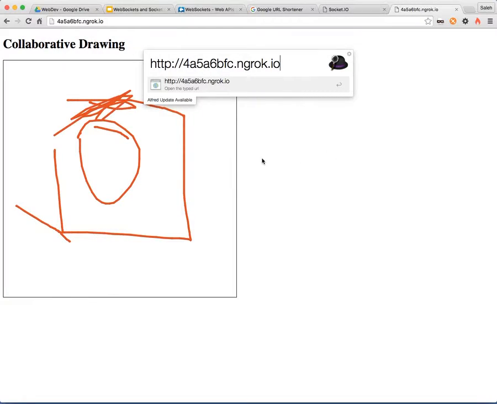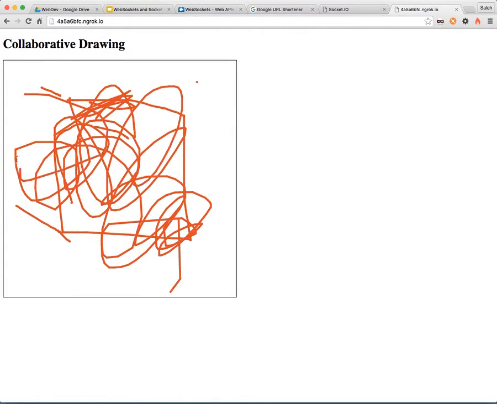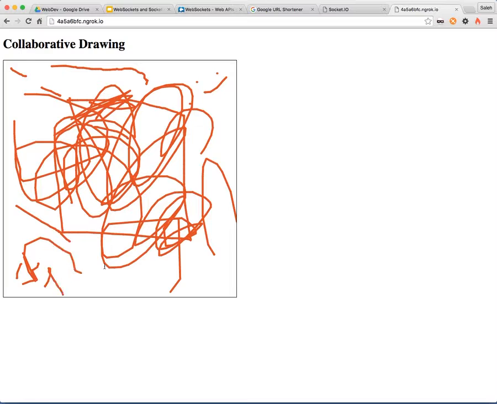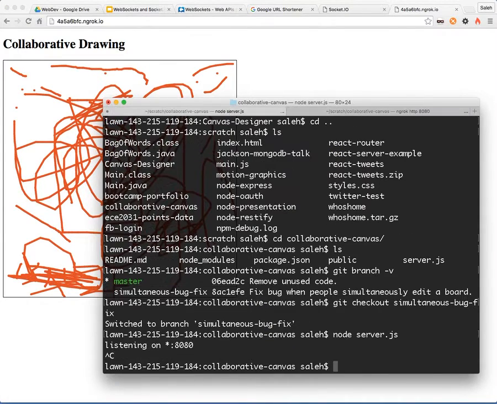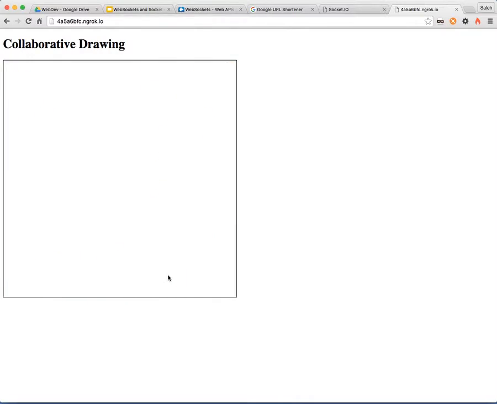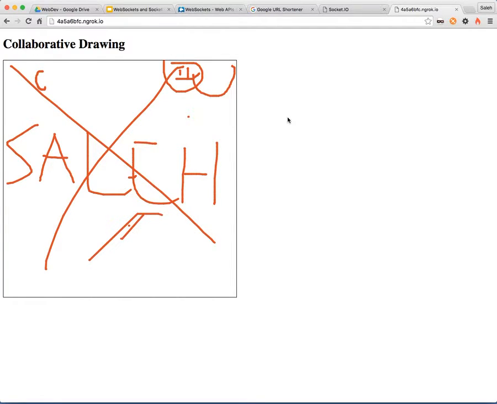Okay, I started seeing some drawing. I only tested it with 2 users, so I have no idea how it's gonna work with that many users. Okay, it's decent. Let me try to clean this up. Why is there an X? You got tomatoes, man. Okay, so this is awesome, right?